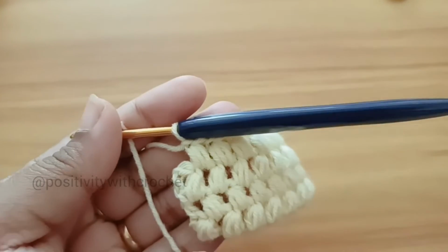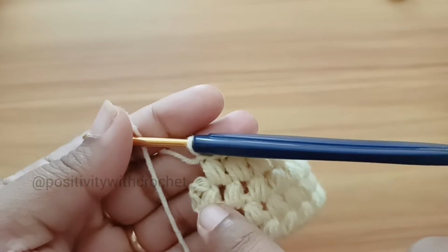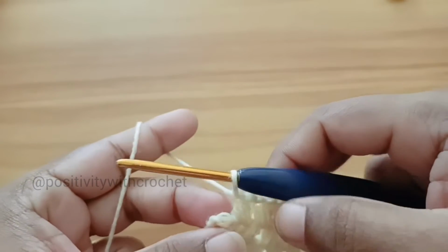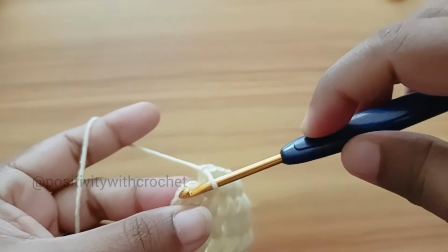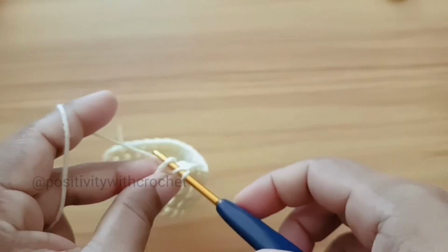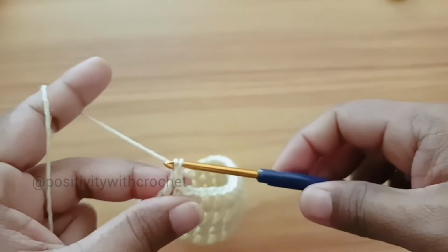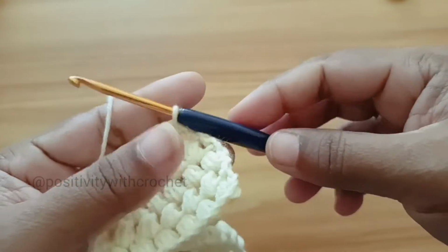Here, at last, we have done one double crochet. So in the same way we will be working one double crochet at the end of the fourth row. On top of the second chain there, here we will work a double crochet. Pull through 2 and pull through 2. Now it is straight. So now chain 2, turn your work.